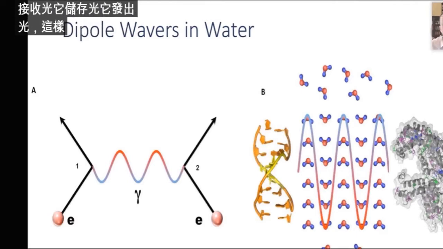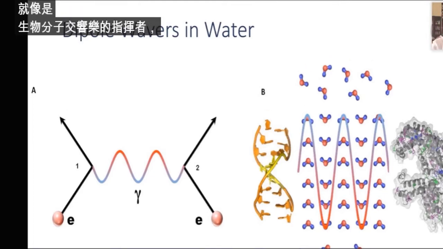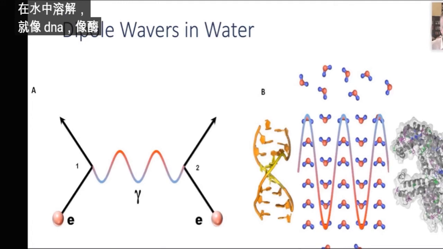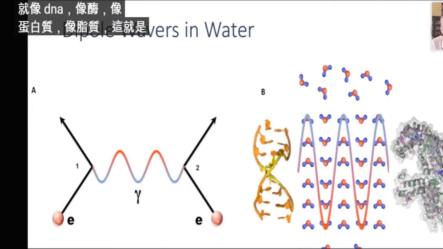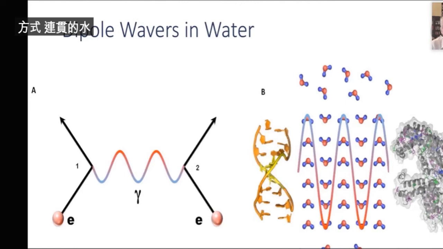And in this way, the water is something like the conductor of the symphony of the biological molecules which are solved within the water, like the DNA, like the enzymes, like the proteins, like the lipids. This is the way how our body keeps together by a communication through the water, which is coherent. This is such an important key word.